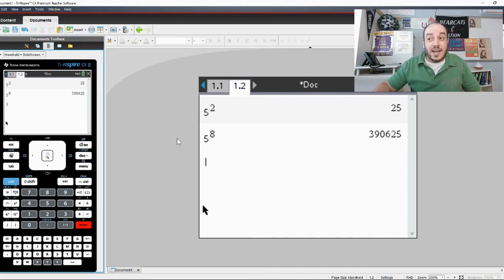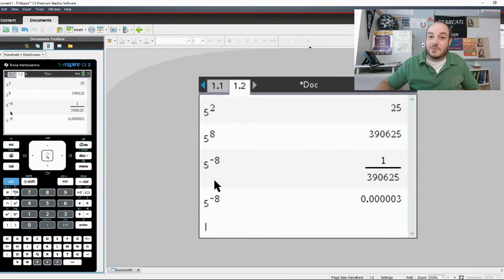This works for all types of exponents. So if I wanted to do a negative exponent, that's going to make no difference. It's just going to be 5 caret, and instead now I'm going to put in -8, and I have a negative exponent, and it will give me the correct answer. Remember, if you ever want it as a decimal on this type of calculator, you just hit Control and then Enter, and boom, there you have your decimal answer.